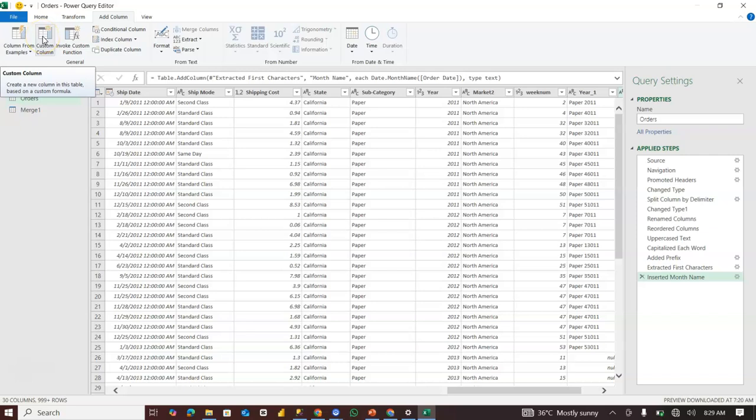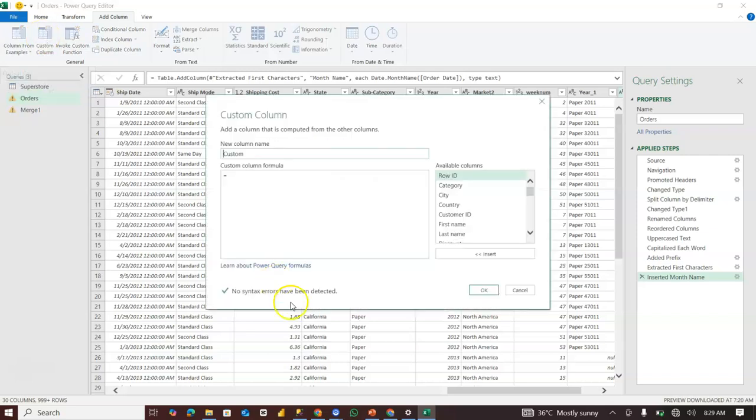We also have the custom column. The custom column is where we can make basic aggregation. Let's say, for example, I want to calculate the total sales based on my table. Right here, I have the sales and the quantity. If I sell something at $19 and I sold maybe 20 quantity of it, I can easily say sales multiplied by quantity.